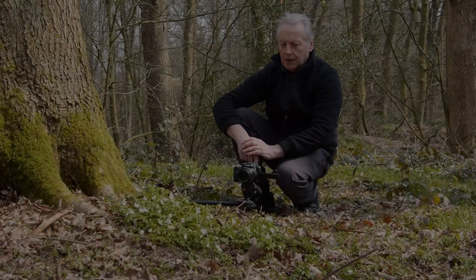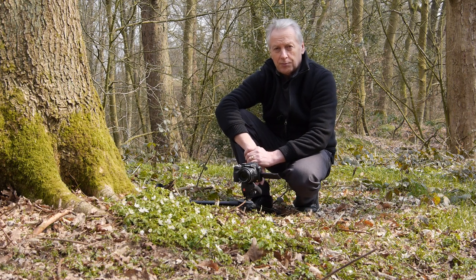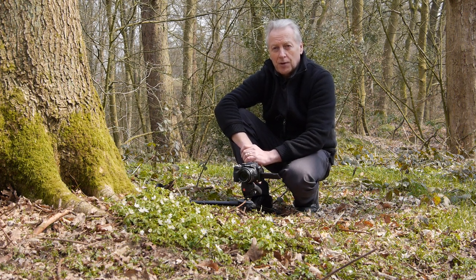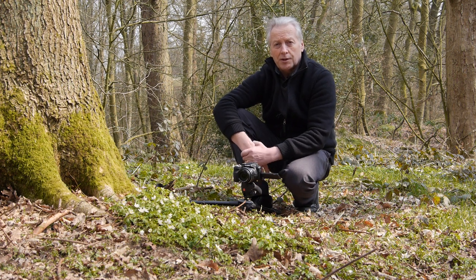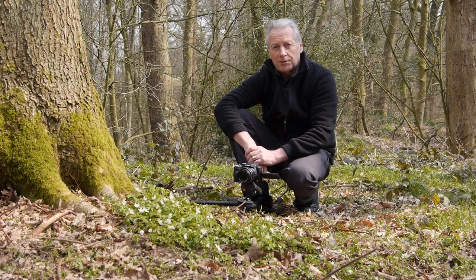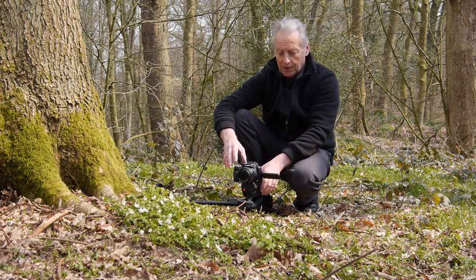Now I'm going to show you the use of wide angle adapters. It's a frequent question I get asked on the channel — can you use wide angle adapters with bridge cameras? Panasonic would prefer you not to use wide angle adapters directly onto the lens because of the possibility of damage to the zoom motor. What I recommend is that you turn off Economy mode, which prevents the camera from going to sleep, then attach the lens once the camera has been powered up, take your shot, and remove the converter before the camera powers down. That way you're not using the zoom motor while changing lenses.